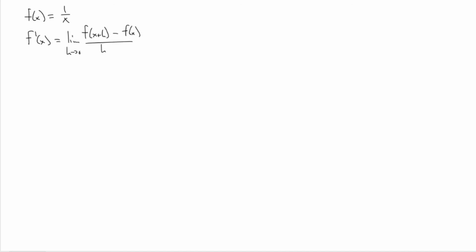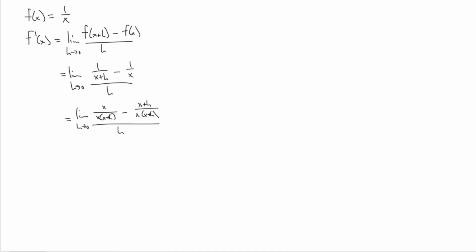I just snarfed up my partial credit. Why not? I got a point for writing that I understand what the definition of the derivative is. And then I applied it to this particular function. f of x plus h is 1 over x plus h, and f of x is 1 over x. To combine those two fractions, you need a common denominator, and the common denominator is x times x plus h. After you multiply the first term in the numerator by x over x, and the second term by x plus h over x plus h, you get this expression here.